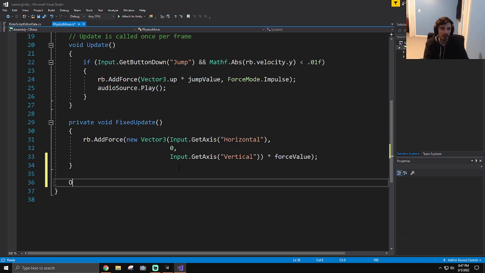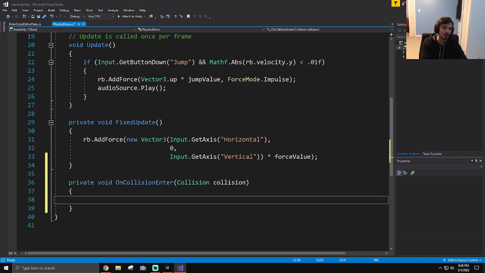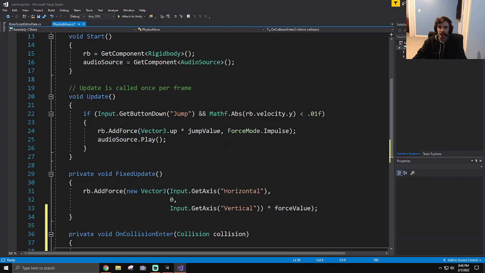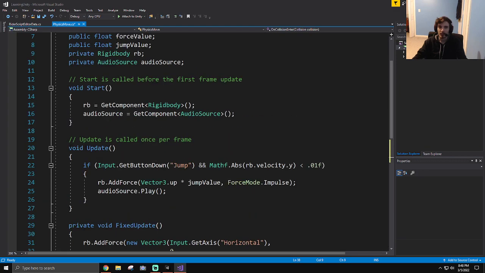So, on collision enter. Let's get it. Yeah, I'm thinking if you had a bunch of stuff in this update method, right?